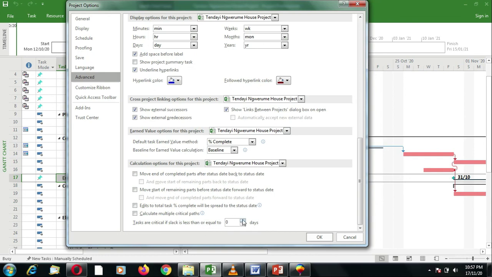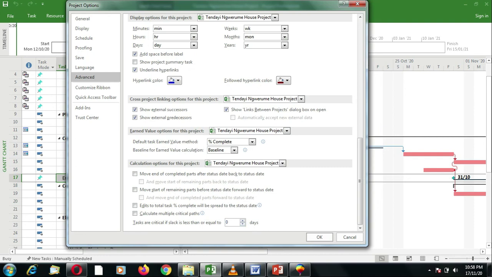This is where we can set and say tasks become critical when slack is less than or equal to 2 days. When you say OK, it's going to change the way it determines which items are critical items. But for now, I'm not going to save this change. I will return it to the default of 0.